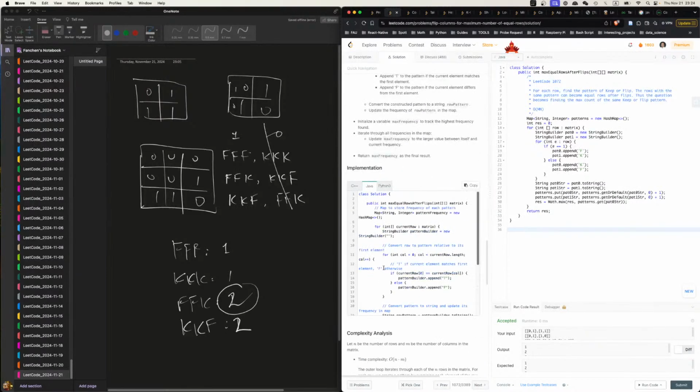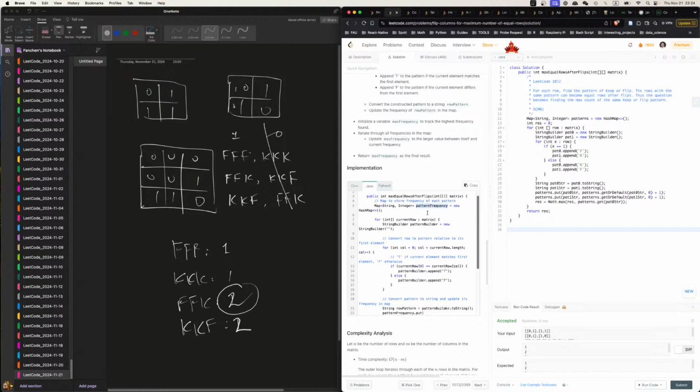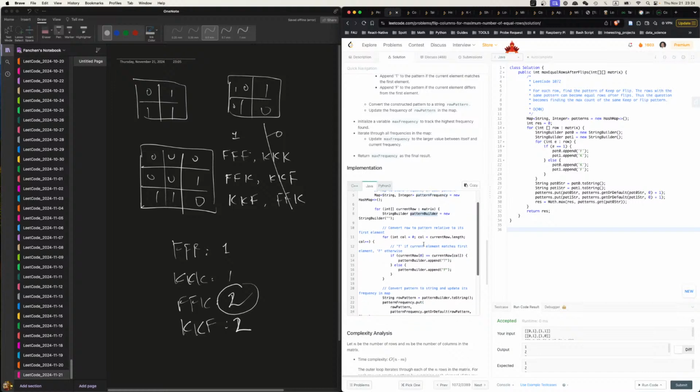Oh, I see. They use a hash map. They have a pattern string. They have a frequency. That's the same. Pattern builder. So current 0 is equal to current row column. What the hell is column? Oh, I see, they use the start. So basically, everything is trying to fit into the start.